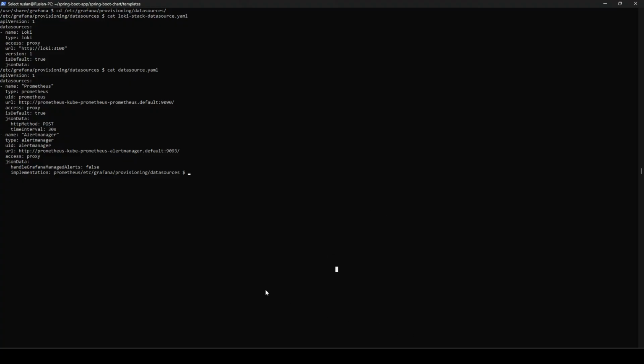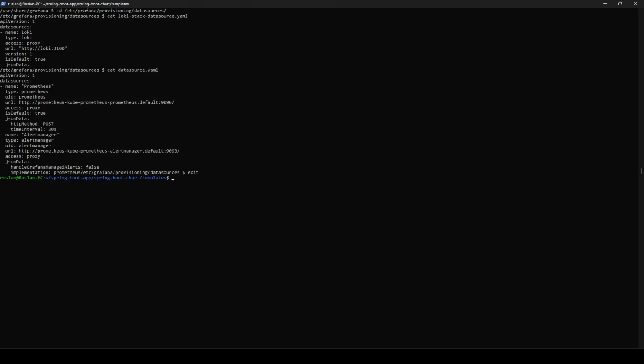And how can I fix it? The correct way is not to edit the files inside the pod. I have to update the Helm values so that only one data source has isDefault true. Okay, now I exit.